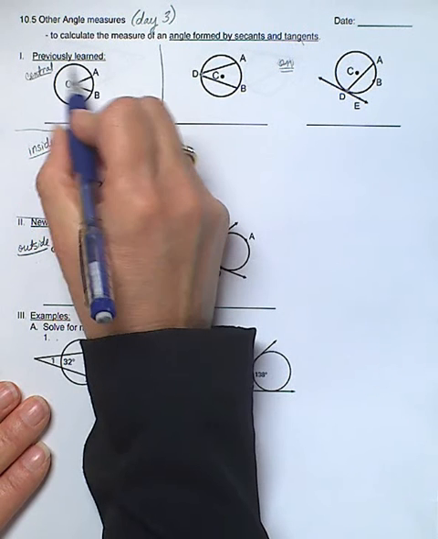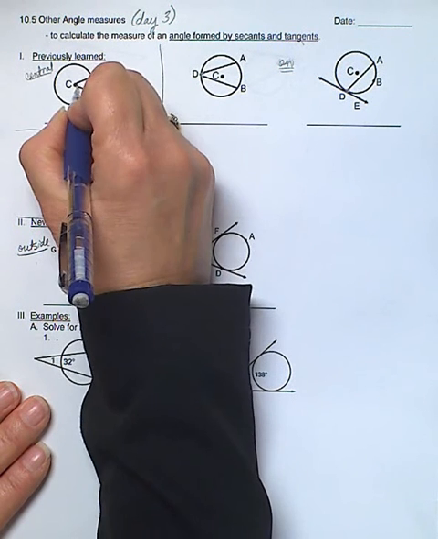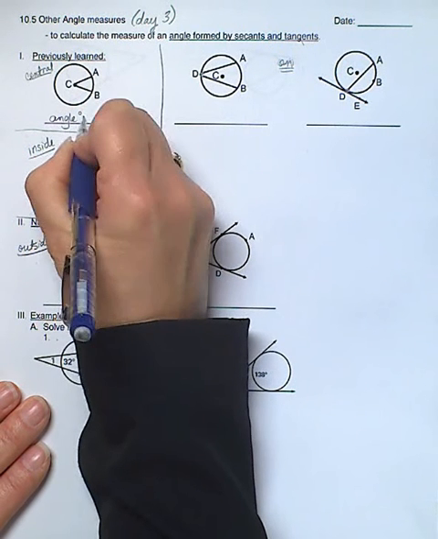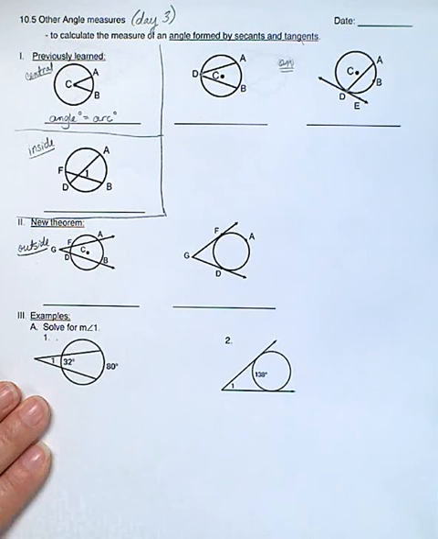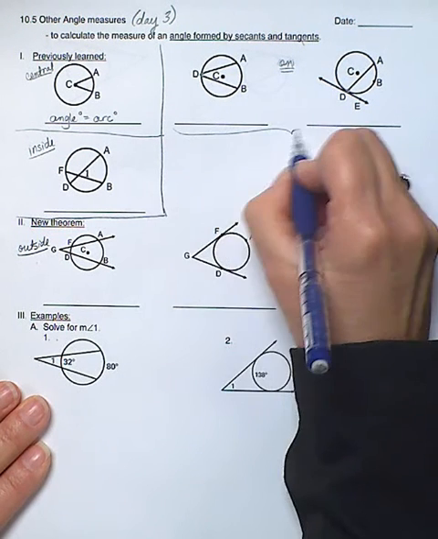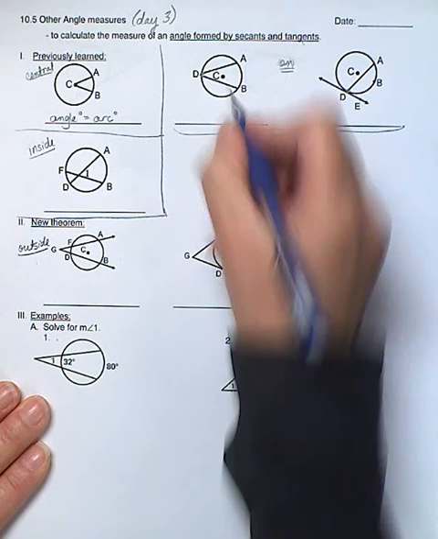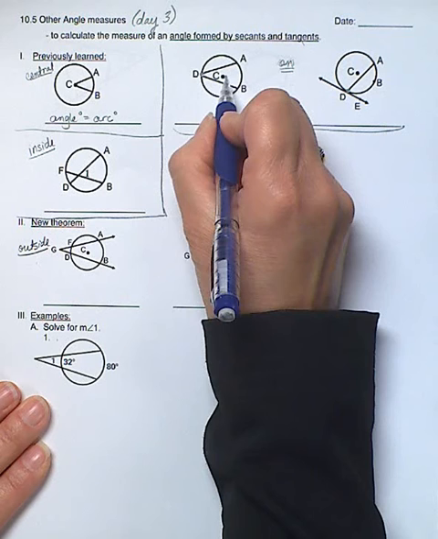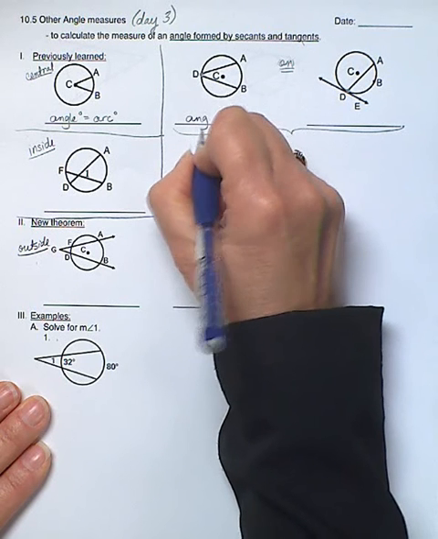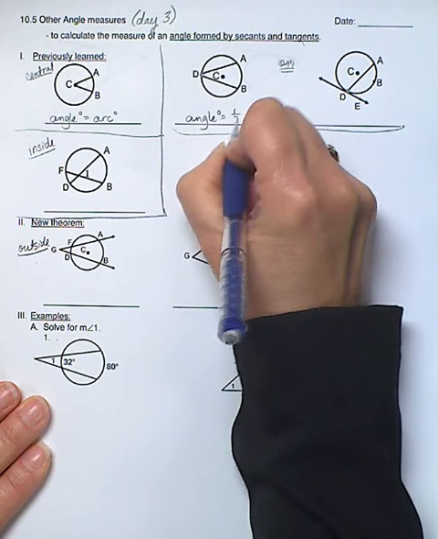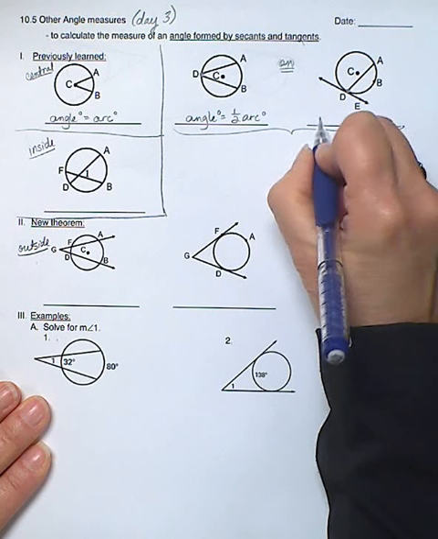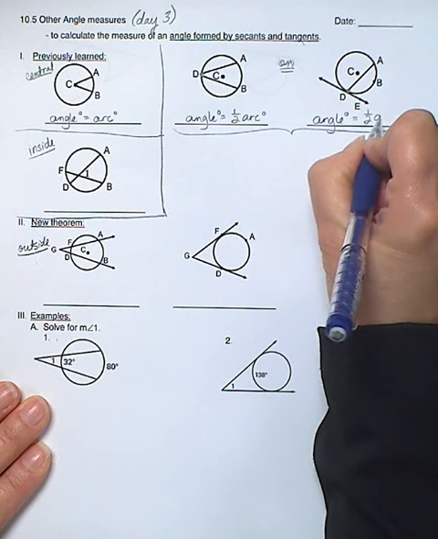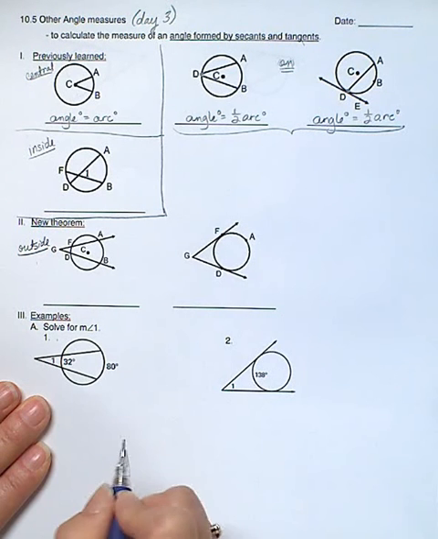So a central angle has an angle measure that is equal to its arc. So the angle in degrees is going to be the same as the arc in degrees. If you have a scenario where it is on the circle, it does not matter if it's inscribed or just on the circle, the angle is half the measure of the arc. So the angle in degrees is half of the arc in degrees. And again, it doesn't matter which of these pictures you end up going with, or which of these 2 scenarios you have, that is the same relationship.